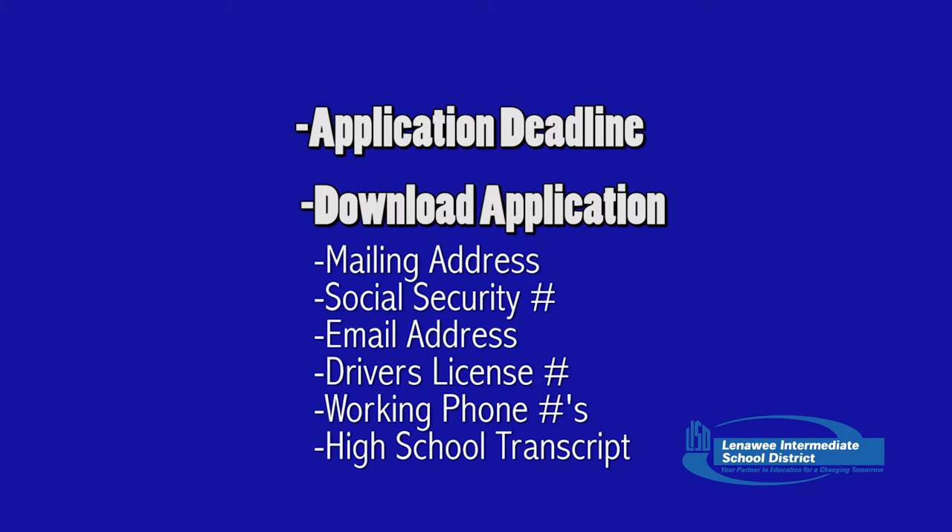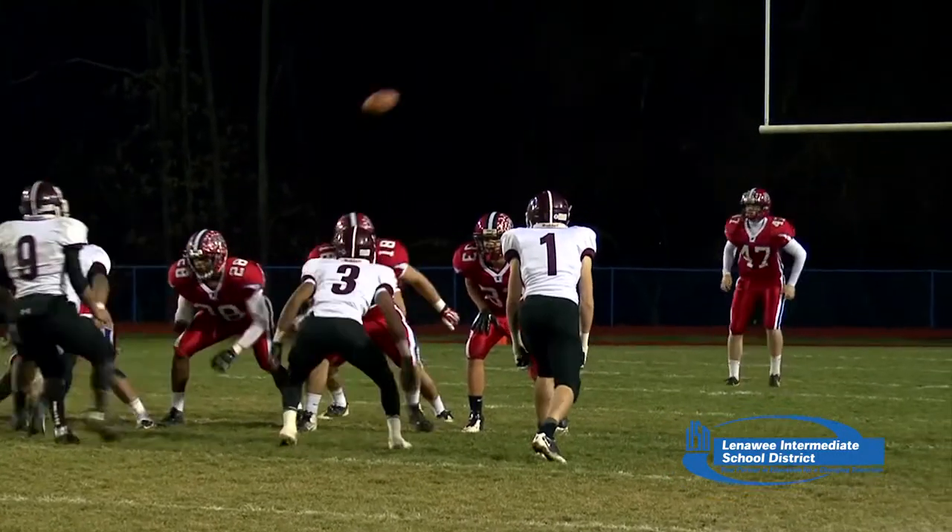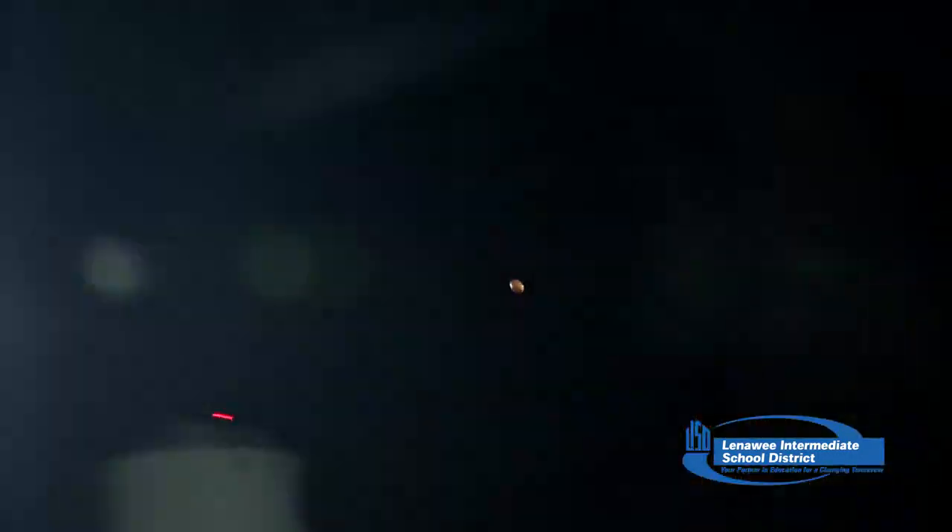You will also need information from your school. It's helpful to have a copy of your high school transcript, which will have the year you began high school, all of the classes you've taken, and the grades you received in each class. The transcript will also provide your overall GPA and college entrance test scores. Be prepared to list all of your extracurricular activities, academic honors and awards, employment information, and community service experiences.